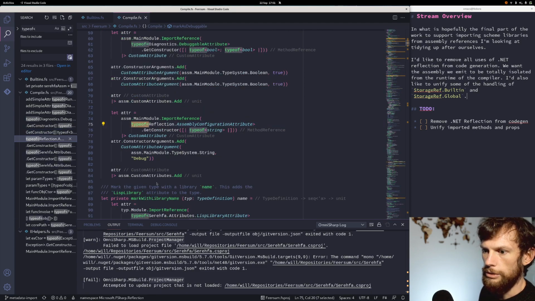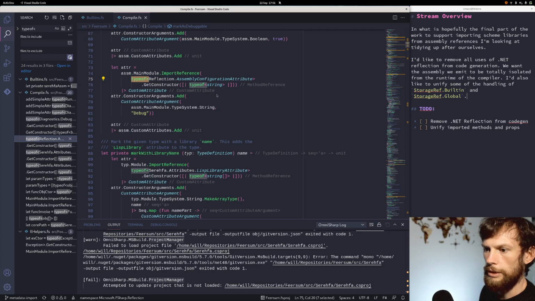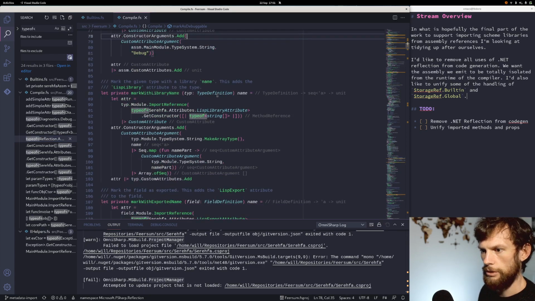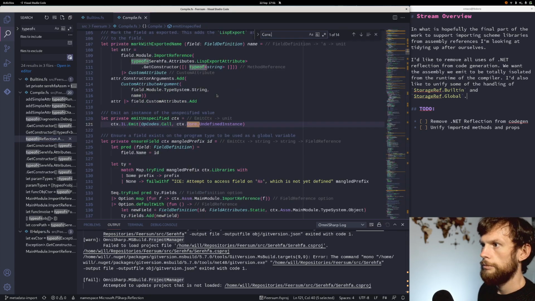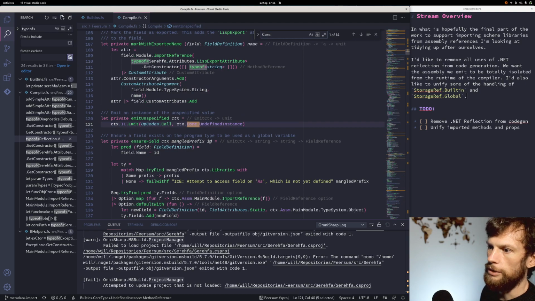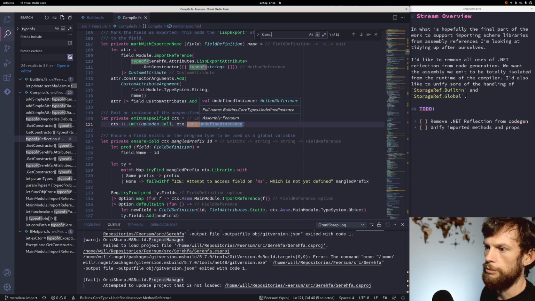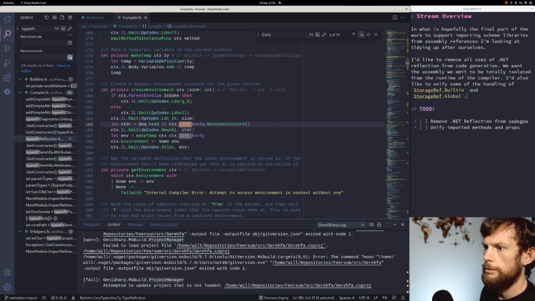We actually do that in some places already. So for example, for the undefined instance, we have a specific class that represents undefined values in scheme. When we emit a call to load that, we do that out of core types.